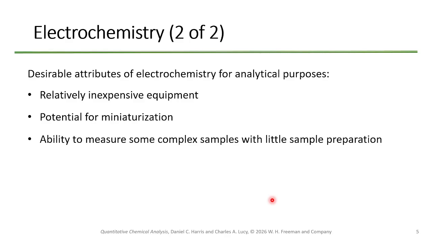Now, some of the desirable attributes of electrochemistry for analytical purposes is that it's relatively inexpensive equipment. In fact, you can oftentimes find these, if they're really cheaply done in a factory en masse, for like 25 cents a test. Of the methodologies I've talked about with you, these are the cheapest produced singular tests. Now, instrumental, which we'll cover next semester, is going to be differentiated a little bit from electrochemistry because it's things like using light spectrometers, photospectrometry.